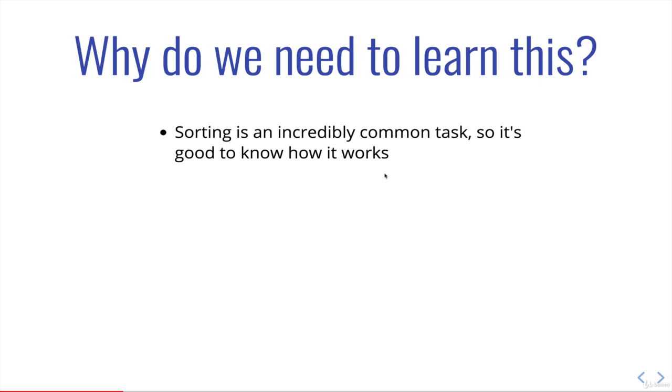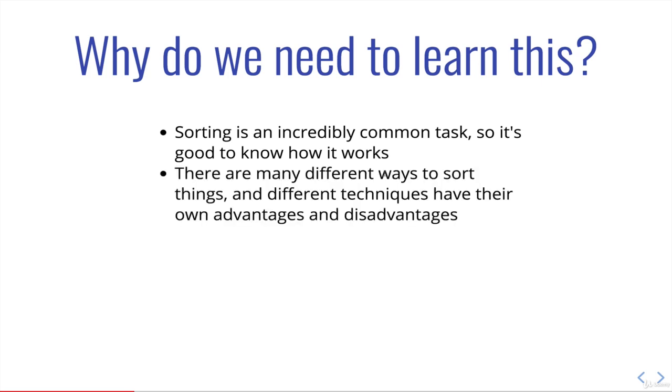And that brings us to the next point, which is there are many ways of sorting things, and each algorithm that we see will have pros and cons. So while some are objectively faster than others, there are certain situations where one algorithm, let's say that the data is almost sorted and there's just a couple pieces that are out of place, some algorithms that are usually slow will be really fast at that.